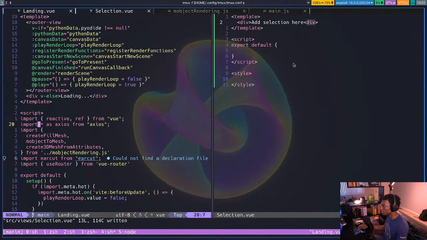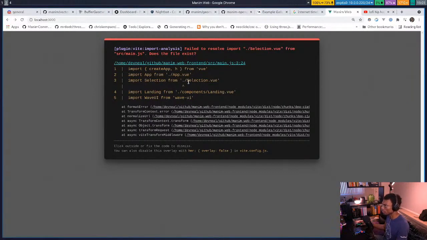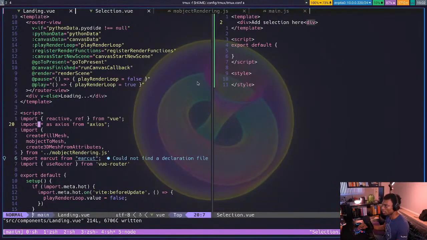But I don't think I need a ton. I just want to make sure this actually works, which it doesn't. I might have to rerun the dev server or something. Oh, not /.